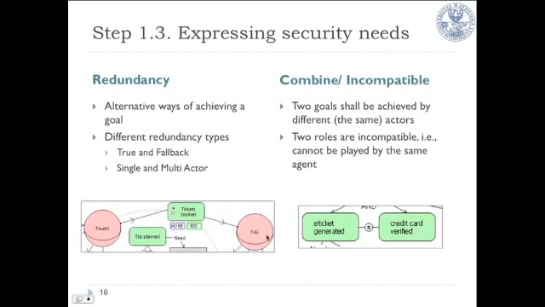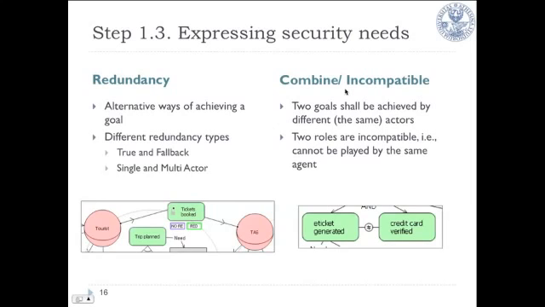Apart from the security needs that actors express over the interactions, which are constraints that a given participant expresses to other actors he's interacting with, there are other security constraints that derive mostly from rules in the organization or the system we're operating. We refer to these as normative constraints. In our language we support two of them through the relationships of combined and incompatible.